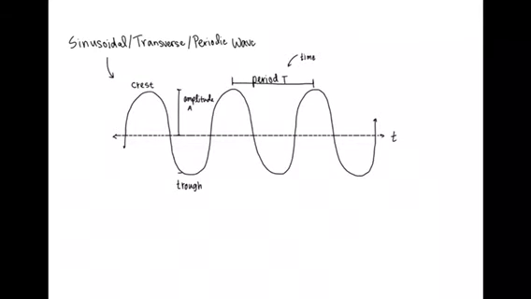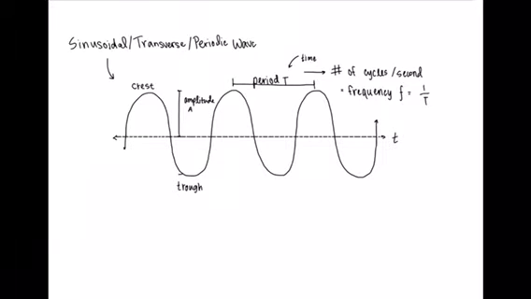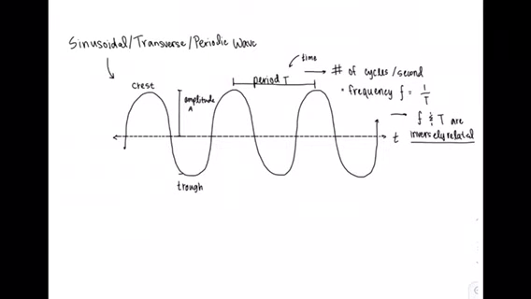Now, the amount of time it takes to complete one full cycle is called the period, and we use the variable T to represent that. If we look at the wave as a function of time and look at that on a graph like this, then the period visually is the length between any two equal points on the graph. So we've got our period, the amount of time per cycle, but if we want the number of cycles per second, then that's the frequency, denoted by f. Frequency is equal to 1 over the period and vice versa, so frequency and period are inversely related.